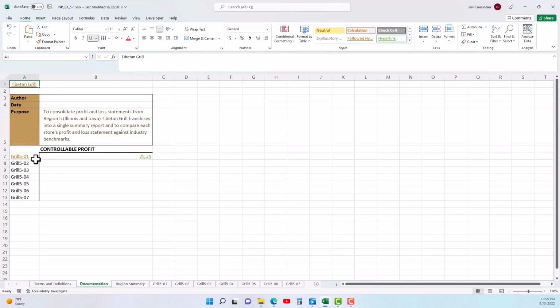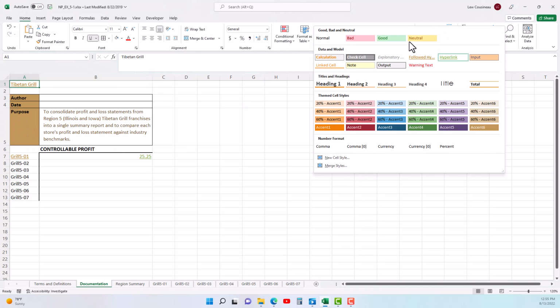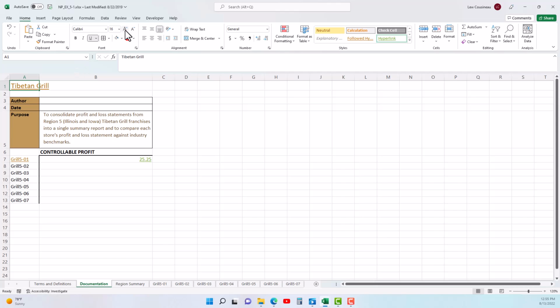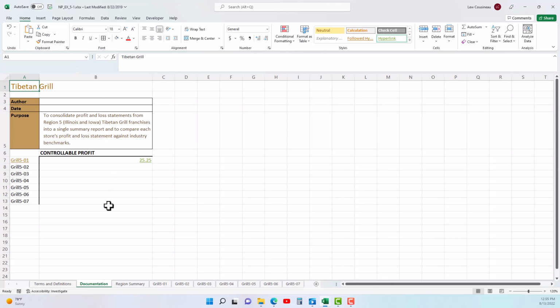The second thing I want to mention is that hyperlinks have a style. You have a followed hyperlink, and that's why we see the brown underline, and then you have a regular hyperlink. You can modify that style if you don't want it to be that. Now that the cell is selected, I can change this to 12 and remove the underline. The hyperlink will still be there. It just won't look like the style that it normally comes in with. So that is it for hyperlinks.